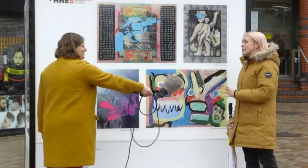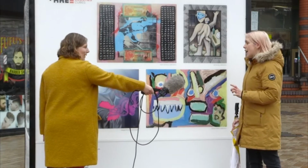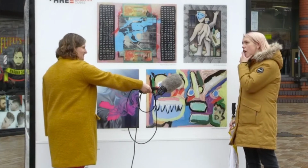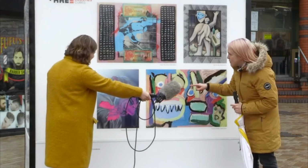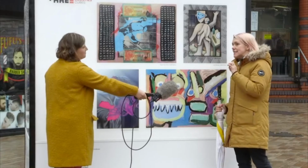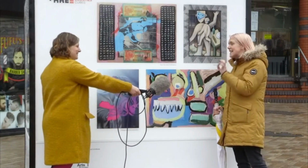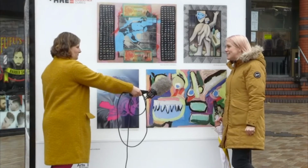Well, we've done exhibitions before. This is the first time we've done one that lights up in the night. And what is really nice is we haven't done paintings, we've done photographs and archive footage, but I really like that you can see all of the details from the paintings and the photographs and the mixed media. And it's really nice to see some of the pieces are bigger than they would have been originally, so you can see tiny, tiny details. And I would say just come up and have a look, take your time.